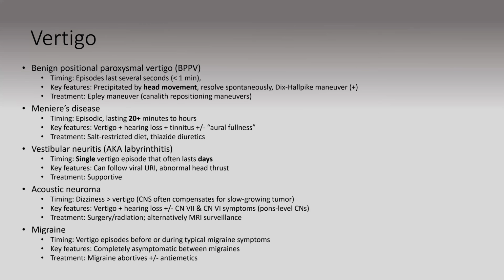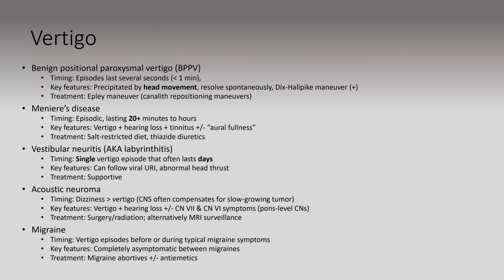And then the last one here I want to touch on is migraine. So migraine can present in a million different ways, with vertigo being one of those. But don't get confused, because just like a migraine, it should look like a migraine on an exam. In real life, that's not true. But usually look for a history of migraines, and then look for this history where when they're not having headaches, or they're not having their typical migraine symptoms, they're not having vertigo. So if vertigo is occurring outside of this headache, it's probably a distractor.